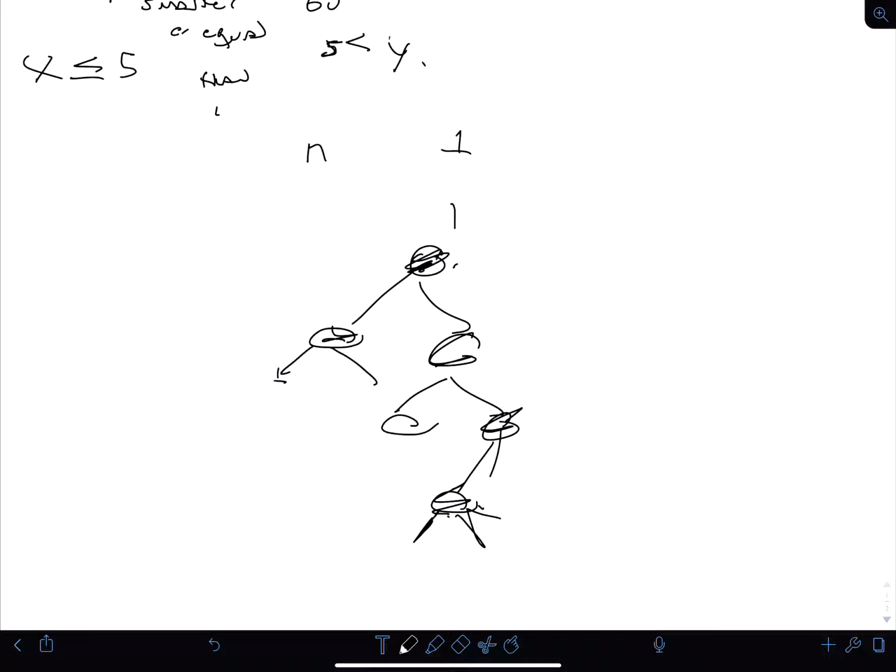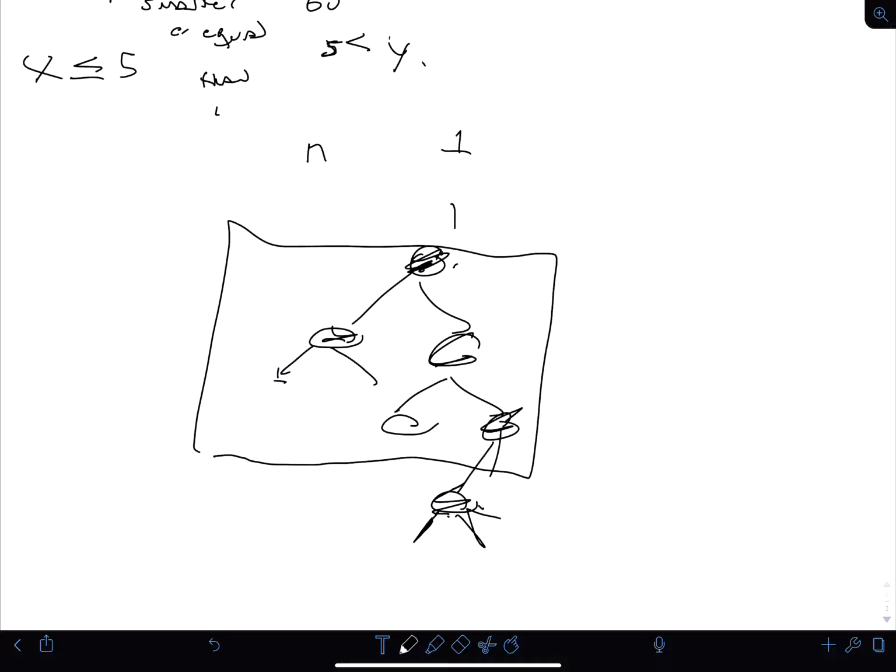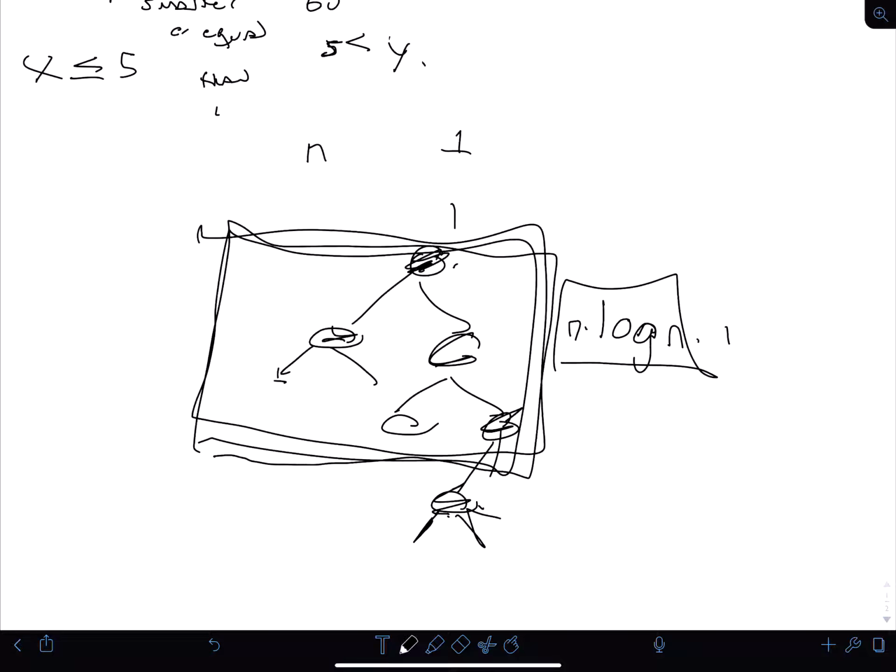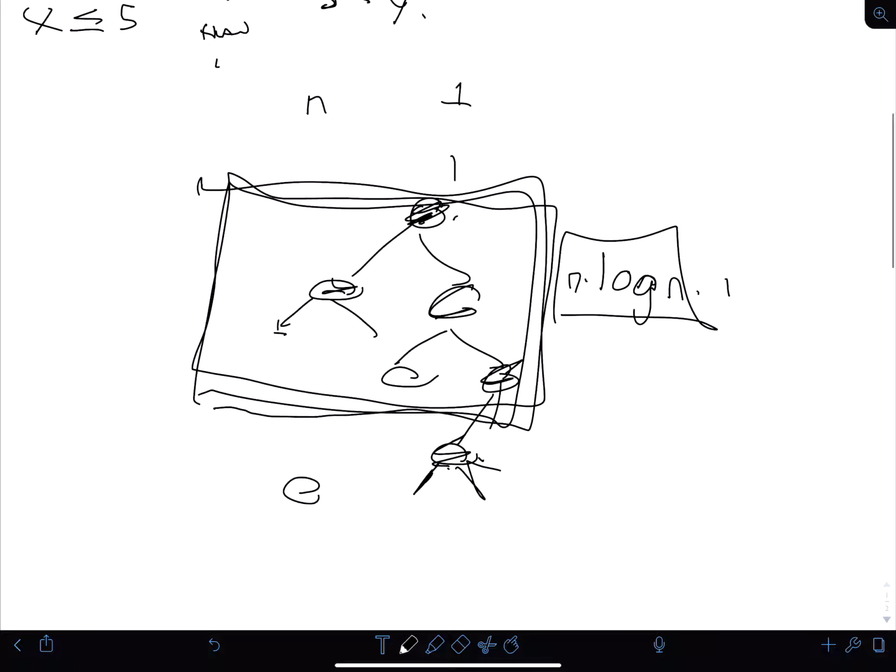So what we said was, if we have a tree of height log n, which we consider balanced, then it would only take log n time per insertion. And if there's n of them, then it's just n log n. But if we have a degenerate tree where the height is not log n, then it's like a linked list, and each of them could potentially take n time, and it's basically n squared. So we want to have a balanced tree. And AVLs are going to be the way that we can achieve that.